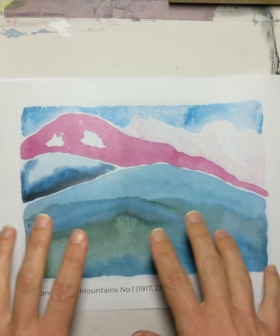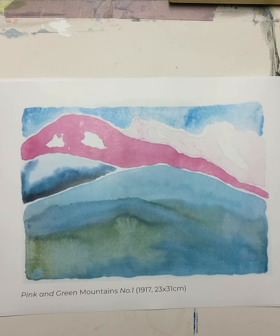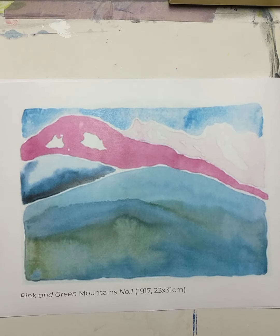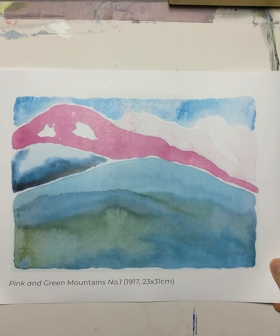This is actually a landscape — she did quite a few landscapes as well, and this piece is in watercolor. Later in her life she primarily worked with oil painting, and that's what she's most known for. But there was a period of a few years early in her career where she used watercolor pretty much exclusively, producing about 114 or so paintings over two or three years. It was a very transformative time that really helped her develop her style and understand who she was as a painter.